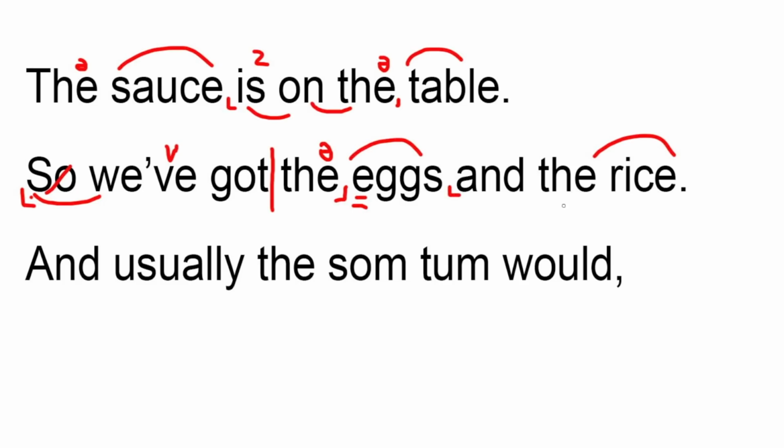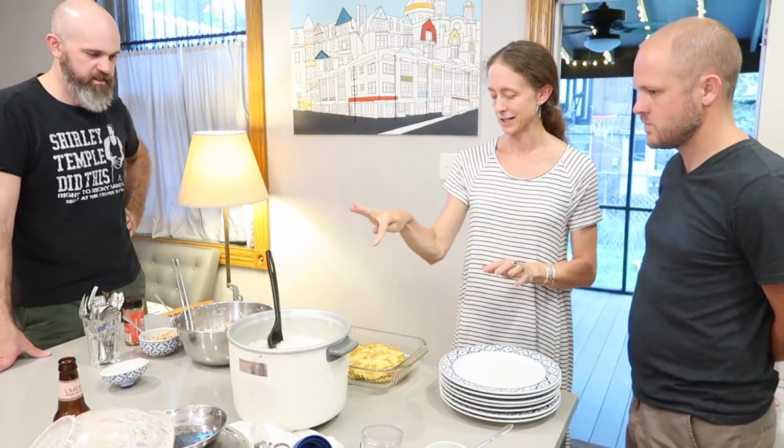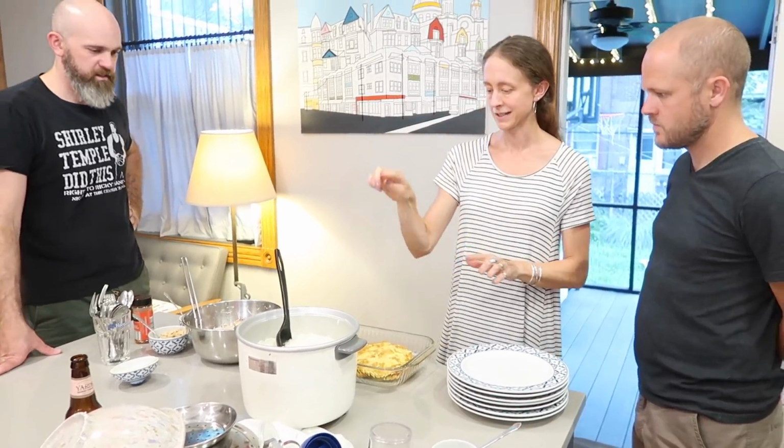Between the 2 content words, we have 2 more function words, which will be said more quickly. The word and is reduced. We drop the vowel and put it into the schwa vowel instead, and we drop the D altogether. So schwa N, you don't need to try to make a schwa sound. It just gets absorbed by the end. Just make the N. Eggs in the rice. Got the eggs and the rice.